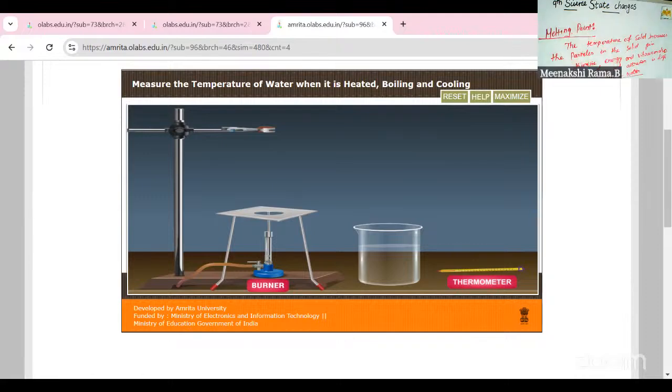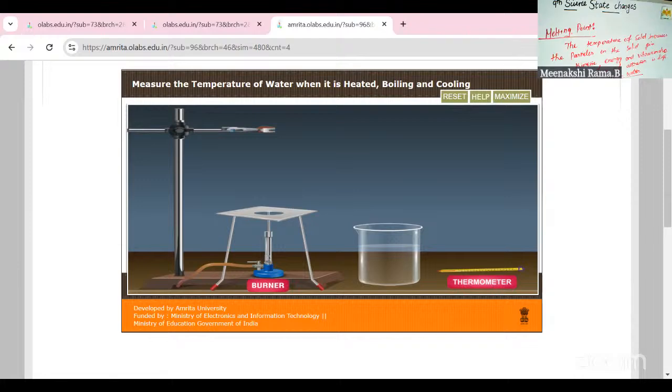So what is the concept of melting? When we heat the ice cube, the temperature increases. The solid particles are closely packed, and the kinetic energy and vibration change. The force of attraction is also high in that area. At a certain point the ice changes into water. That point is called the melting point.